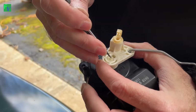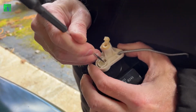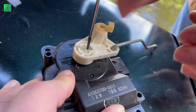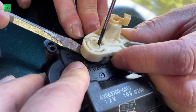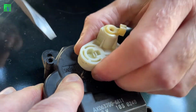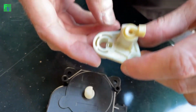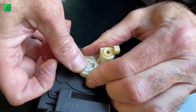I think we're good. All right, I think we push this back and it should just pop up. So be careful, you don't want to break this or back to the junkyard. All right, I'm gonna try to do this while he pries at the bottom, very gently. And boom. You just have to tweak it. It's a deep depression. There we go. See the little detent right there? And I think you just push it on and it should pop on. Click. Done.